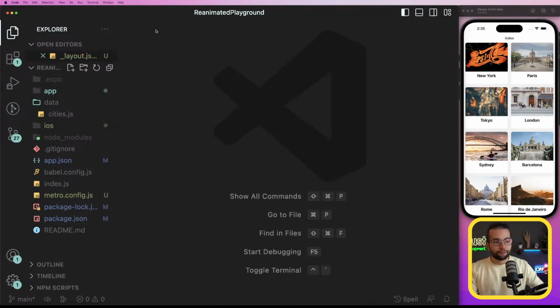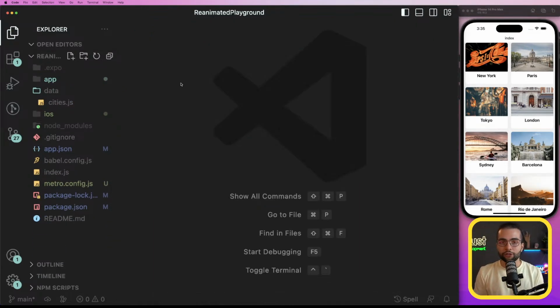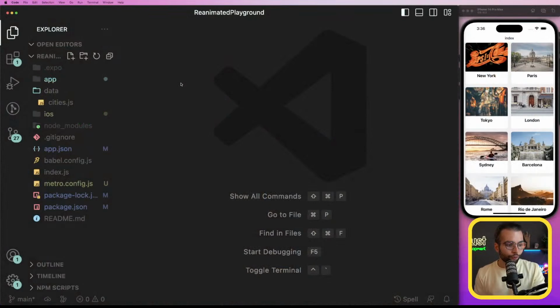All right, so guys, as I was saying, now I want to show you how you can build skeleton loading animations for your application. This feature is quite common in a lot of applications, and you would basically display this kind of skeleton loading while you're waiting for some data to be fetched from your server. So for example, you open the application, you start fetching the data to display a list of posts, but instead of rendering a default spinner, you would render some kind of skeleton to make it feel that there is something in the application coming there. So how can we do that?